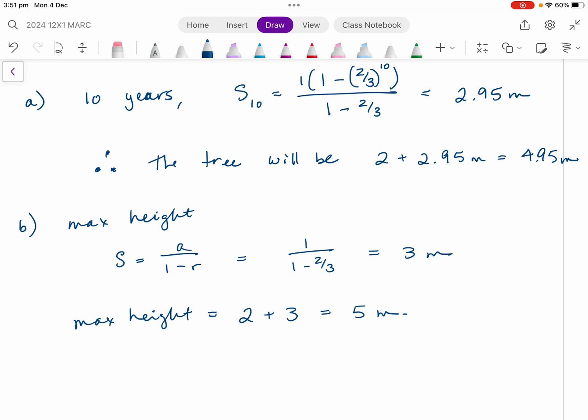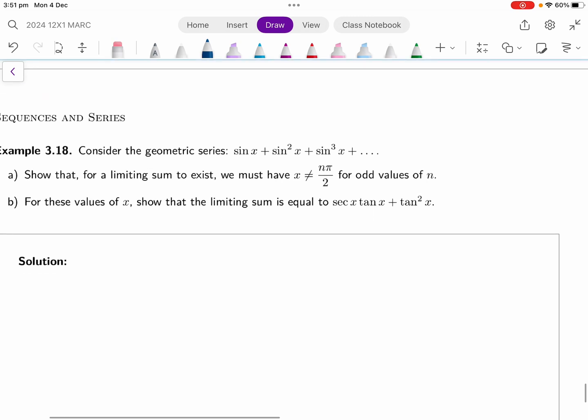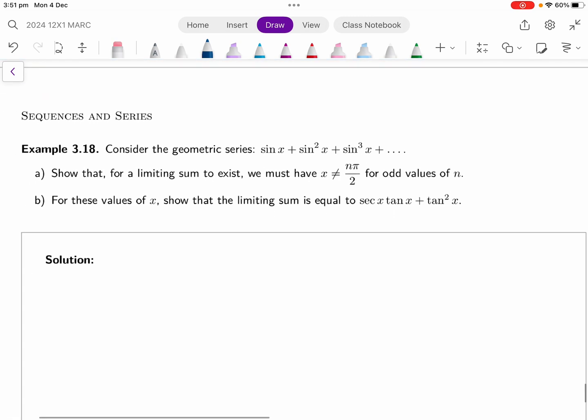I will leave the rest of them for you to do. Have a go at 318. It's a wee bit of a tricky one, but it's definitely what I would consider an unfamiliar problem. I'll leave that to challenge yourself. And I would encourage you not to look at the solutions until after you do try to have a go at 318 and see if you can formulate a response. Good luck with that one.